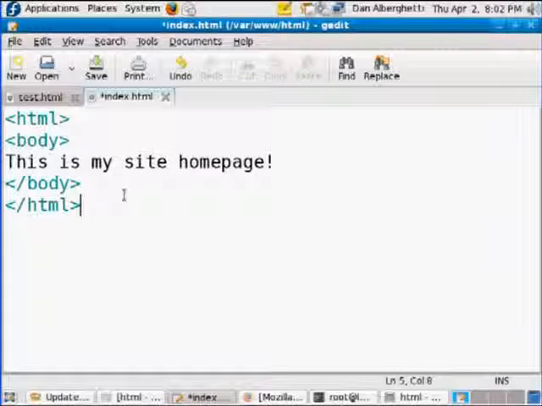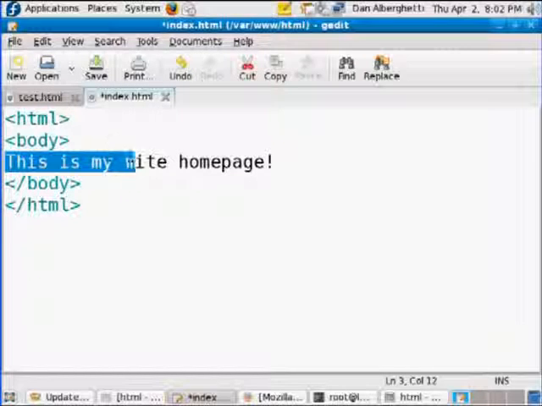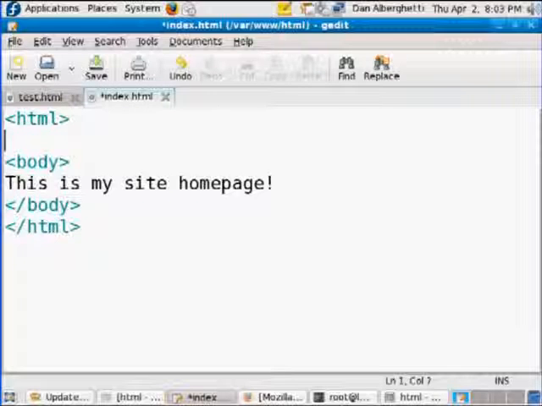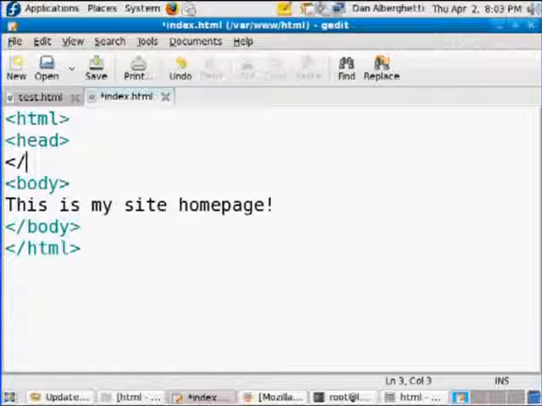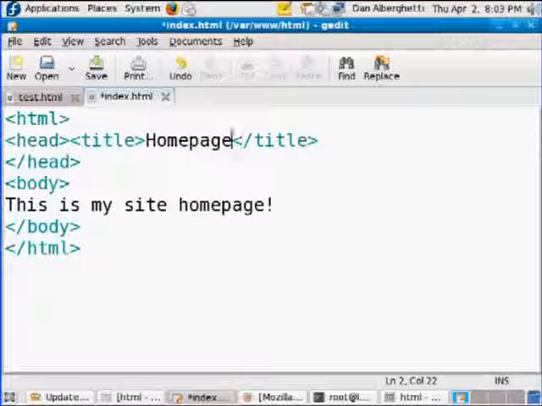Your text goes between the body tags. Also, on a normal page, there would also be a head tag and an end head tag, and within there you would have the title tag and the end title tag, and right there you could put the title of your page, which will go in the top bar. So that is the basic structure of an HTML web page. You don't have to have this part if you don't want it. But anyway, I'll just hit save.